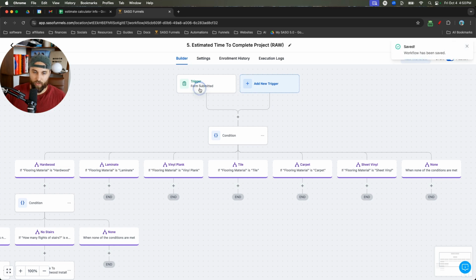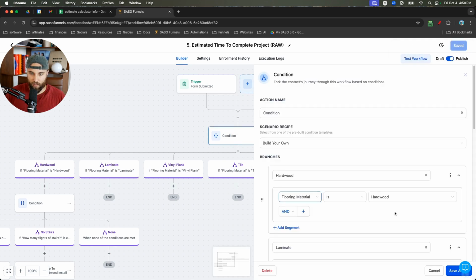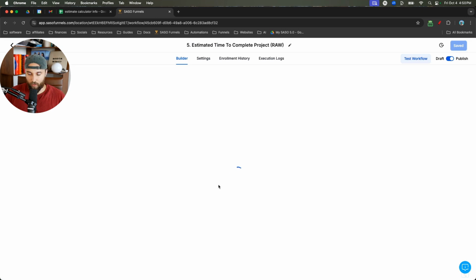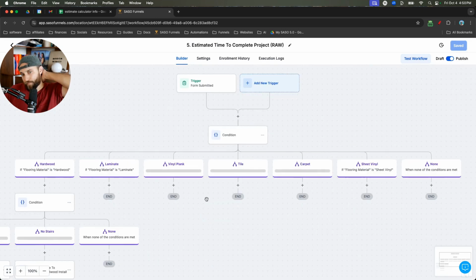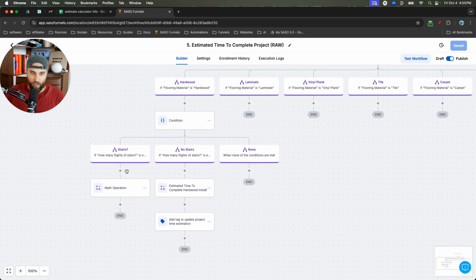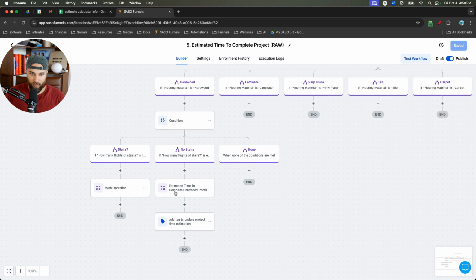Then you're going to do trigger form submitted. Form is this. Then we're going to do the same condition for the material. So you could theoretically come back and just duplicate the first one, or whatever you're using for your calculations. Condition, if it's hardwood, here's the condition. Have one for stairs. Let's ignore stairs. So for no stairs, I would do estimated time.